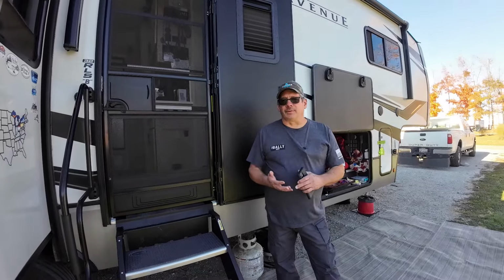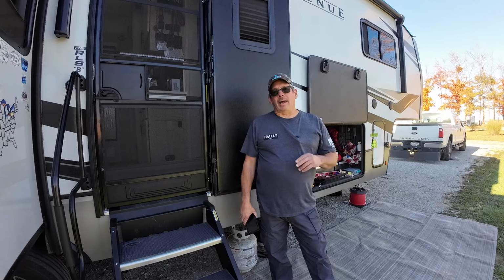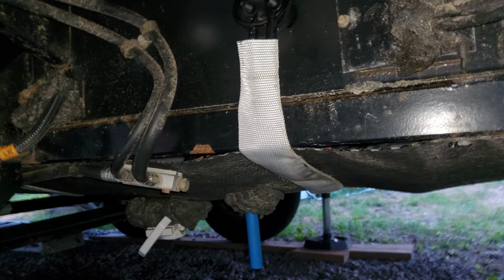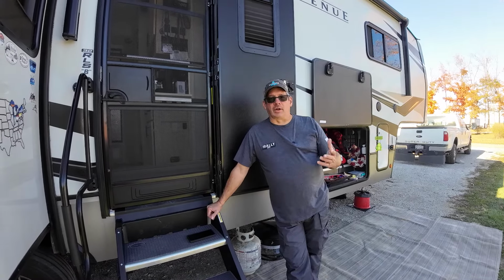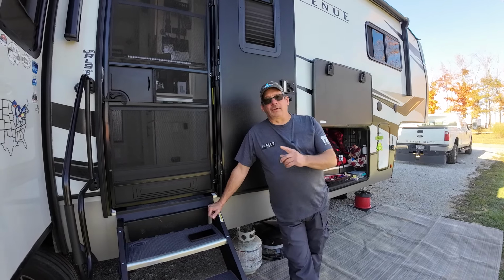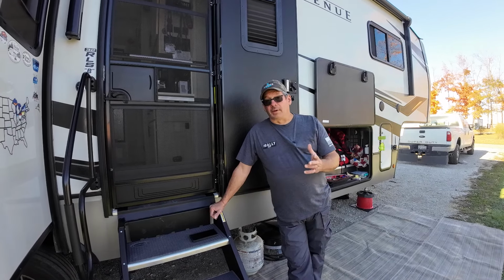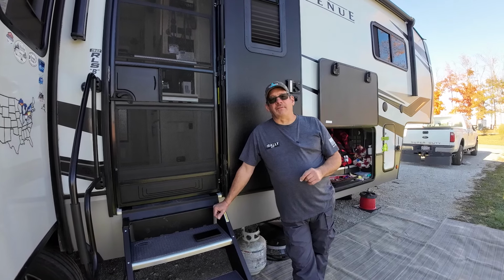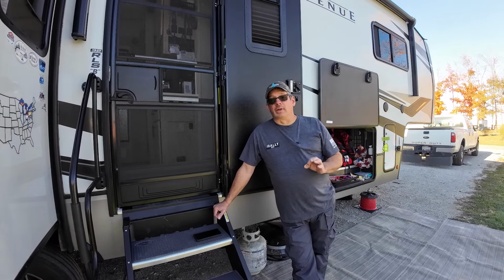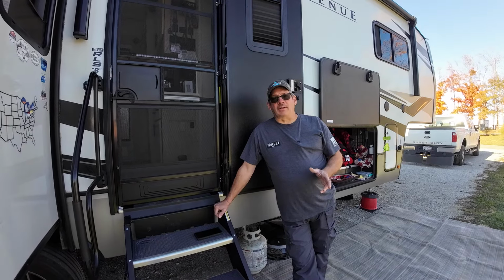Okay, another thing I did isn't a mod or an upgrade, but I added straps to the fresh water tank, and then we went to Alliance and they reinforced the bracket that's under there. But I put the straps back on, it's not gonna hurt. Another thing we did, we upgraded our tires to Carlisles. So far, we're loving them. And the other thing we did, we upgraded to the TST 770 TPMS. I am really liking that thing. That is well worth the money spent. All right, so I think that's it for outside.